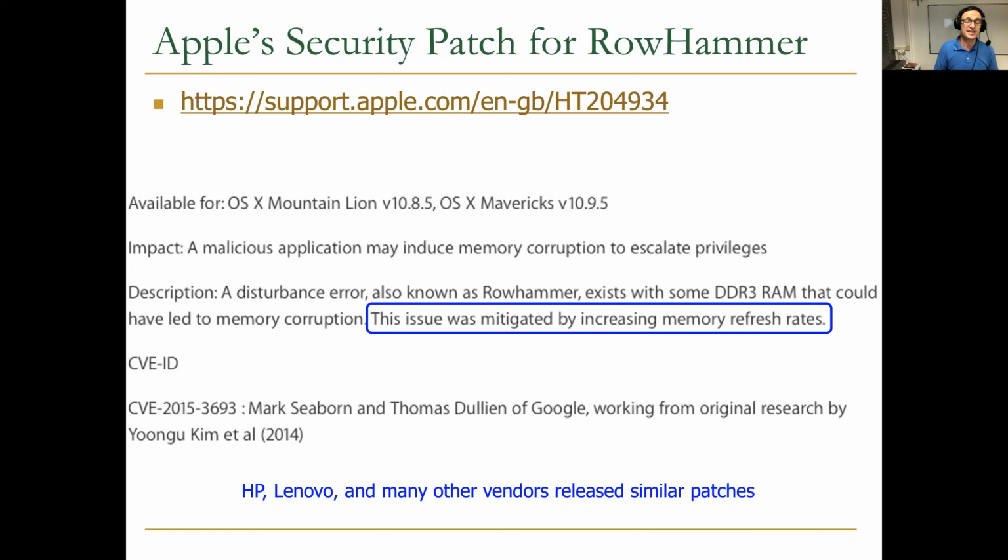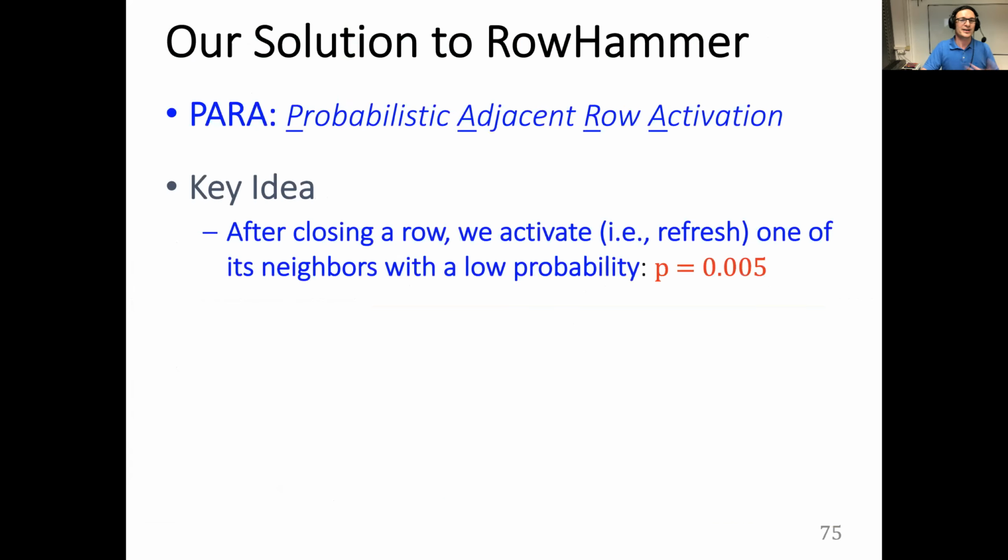So clearly, increasing the refresh rate is not good because it increases the energy consumption of the system as well as reduces the performance of the system. But people are doing this so that they can protect against RowHammer. And we ideally don't want to increase the refresh rate of a system, making one technology scaling problem worse to fix another technology scaling problem, because retention and refresh are technology scaling problems in DRAM. RowHammer is another technology scaling problem. You don't want to make one technology scaling problem worse to fix another. So we really want to get rid of refresh still, in my opinion, as much as possible.